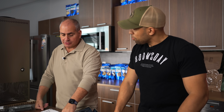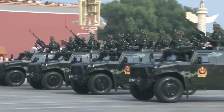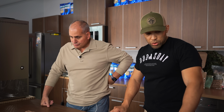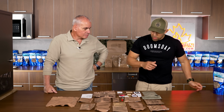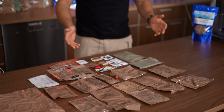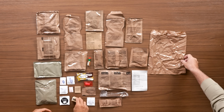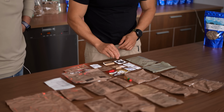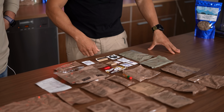We've got to visualize where we're at when we're eating this stuff, right? Apocalypse. Fighting the Russians, fighting the North Koreans, fighting the Chinese. What I always liked, contrary to one entree or one type of freeze-dried food, is the versatility and the variety. You can use a lot of this stuff not just for eating. You have some salt here, towelettes, paper, a fire starter, items you could barter in some respects, Tabasco.